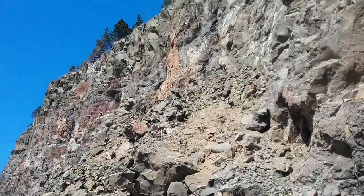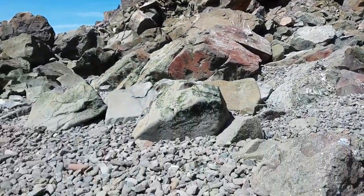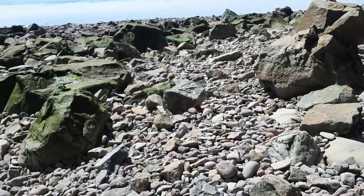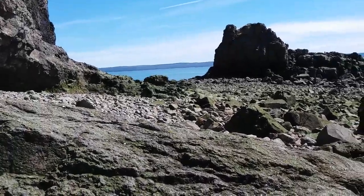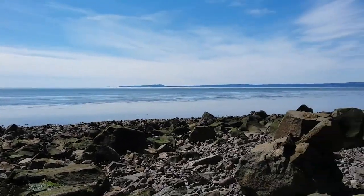Again, we might get out to the spires which are just around this corner — might not today, we'll see. There are a couple of seagulls over there fighting right now, so we'll see if that clears out. Right now where we're sitting, a couple more hours when the tide comes in, it'll be underwater pretty much right here — and right there is what they call little split rock.